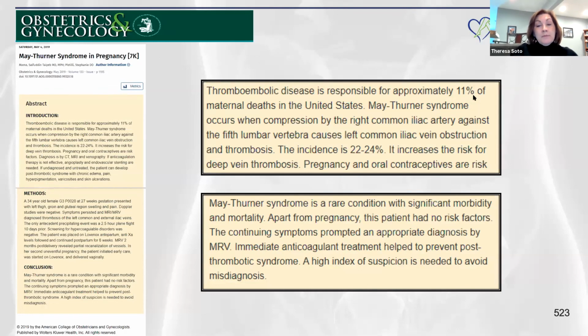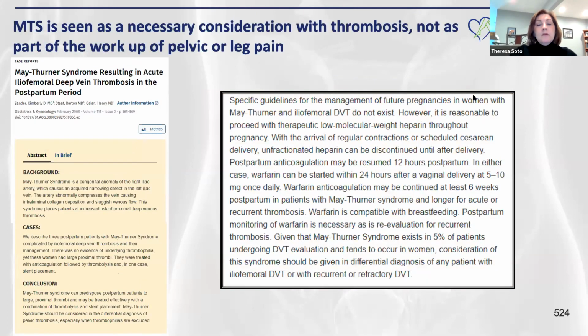When you look for May-Thurner in particular, it's all associated with thromboembolic disease, and it's a rare condition, only associated with extensive DVTs. This is an interesting little statement as well. When you look at patients who have had extensive thrombosis, particularly in the third trimester of pregnancy, where they've clotted off their iliac vein, they say, wow, look at that, they've got May-Thurner, that rare thing. They stent patients because it's appropriate, but they just don't know what to do for them in future pregnancies. There's actually no protocol for that, no management.